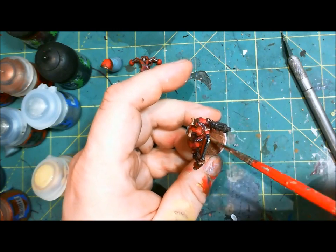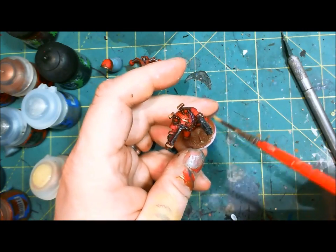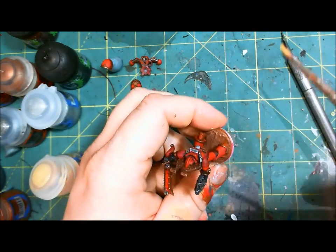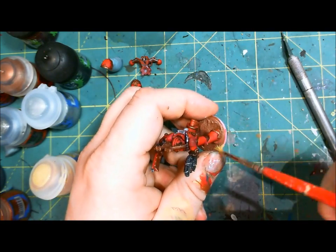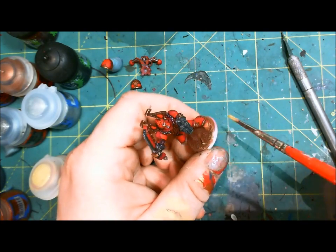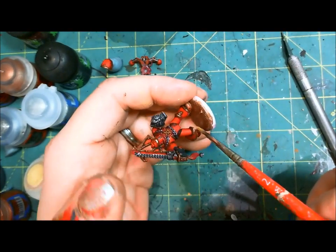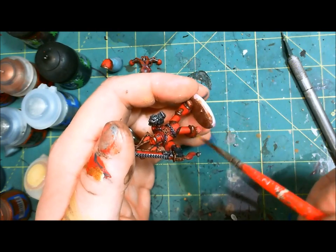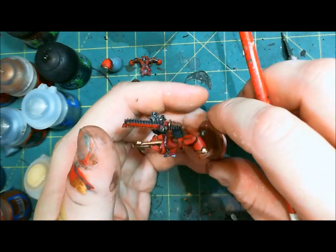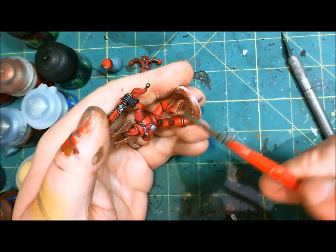But the nice thing is here, you don't have to worry about getting it onto the feet because you want to. So I definitely like to do the feet after I've been working on the ground, because then most of the color is off of the brush and you can be really subtle with it. And in this case, I don't want to forget the foot that's off the ground, because it'd be really weird if I had one foot that was really dirty and another one that wasn't, because it'd look like he plays hopscotch wherever he goes.